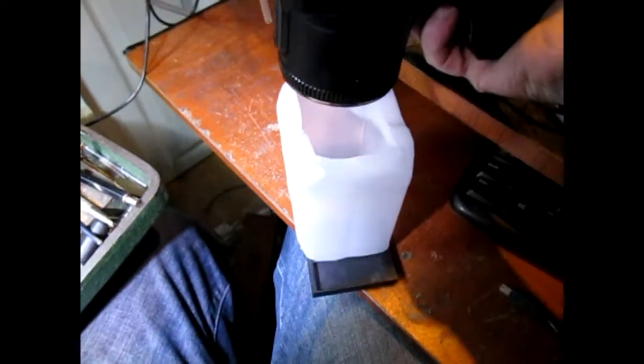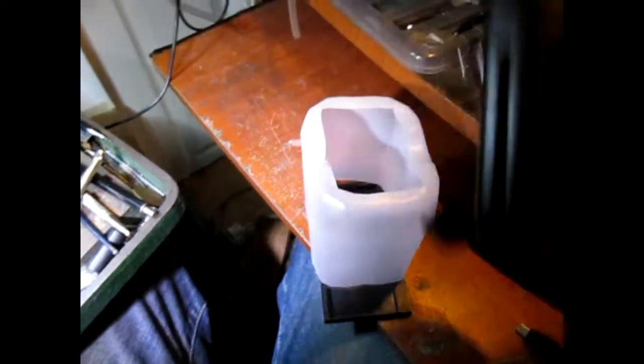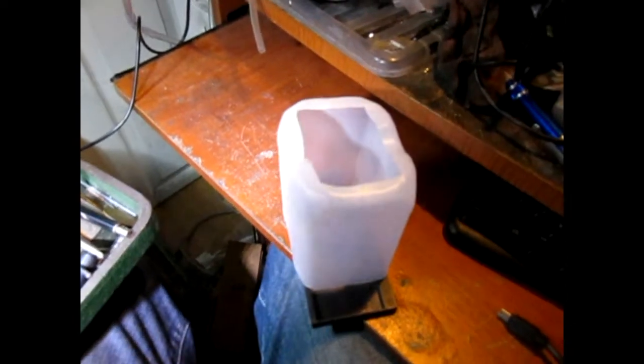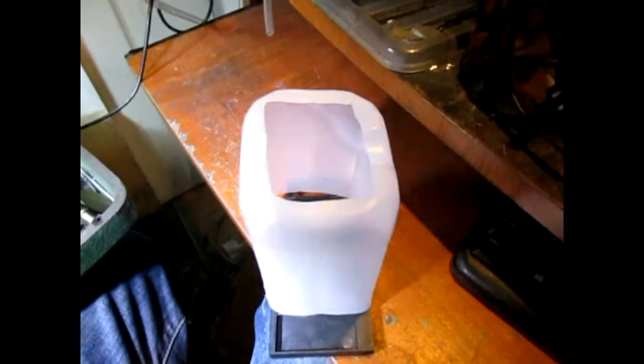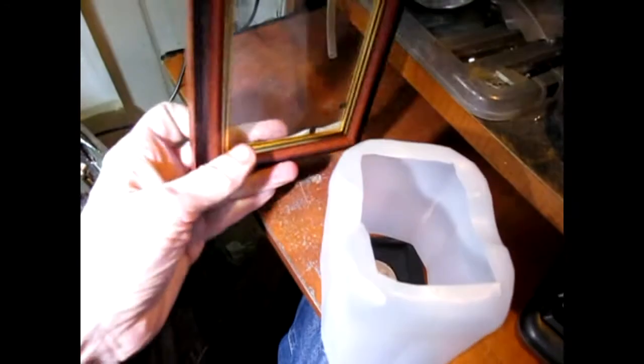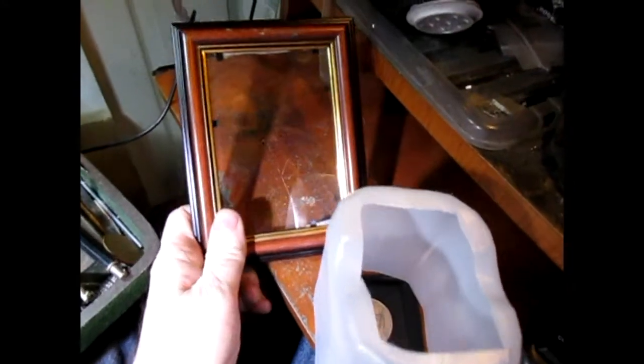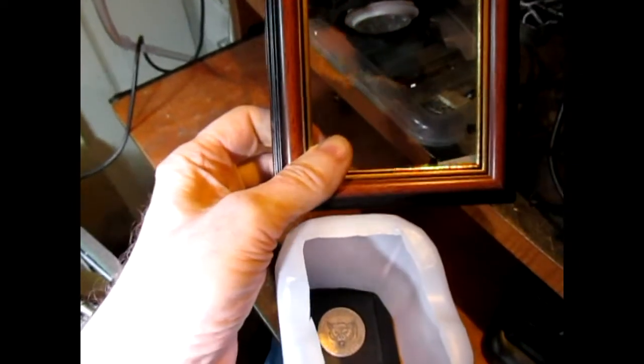Hi guys, I'm going to show you how I'm photographing coins now. There is another way you can use a sheet of glass and you kind of tip it over the coin like that and you have the light in front, you see the light there, and it reflects down. But I found this is quite a good way.